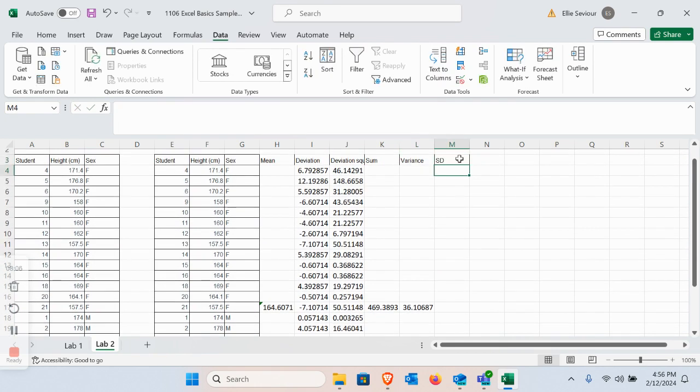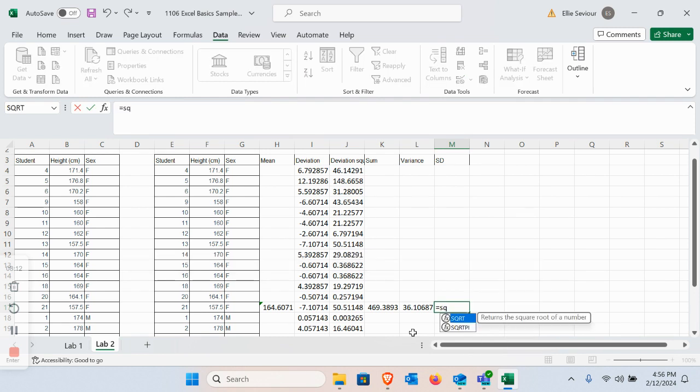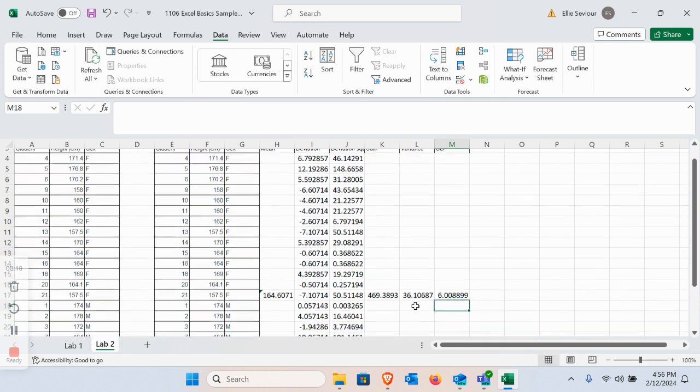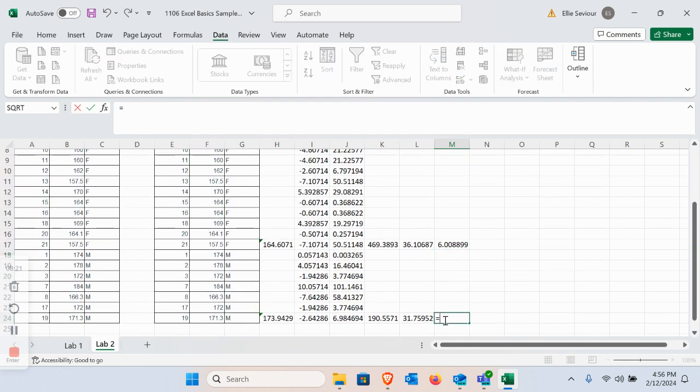And now I can calculate the standard deviation by taking the square root of the variance. So equals SQRT, open parentheses, select your number, close parentheses, and enter. Again, equals SQRT, open parentheses, select, close, enter.